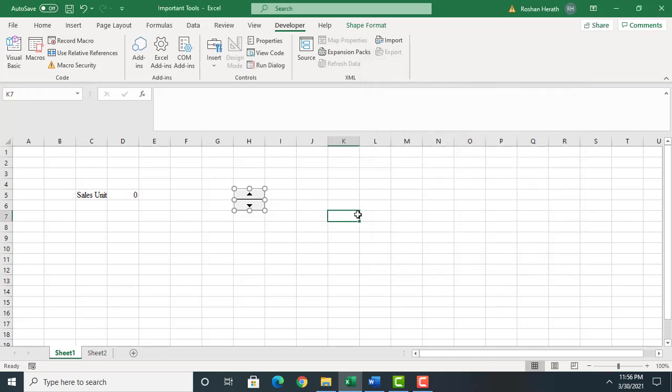Say okay. Right, now it's 0. Now you can click that and see. So once you click the up arrow, you can see that this sales unit had become 5,000. If you click twice, it becomes 10,000. Another time, 15. Fourth time, 20. Likewise, you can simply click this and then you will be taken up to the maximum. So similarly, if you want to reduce, you can simply click that.